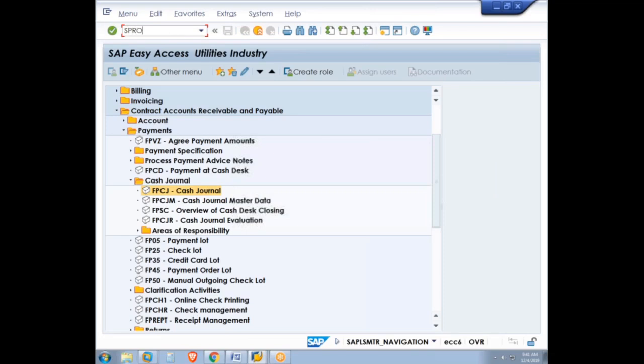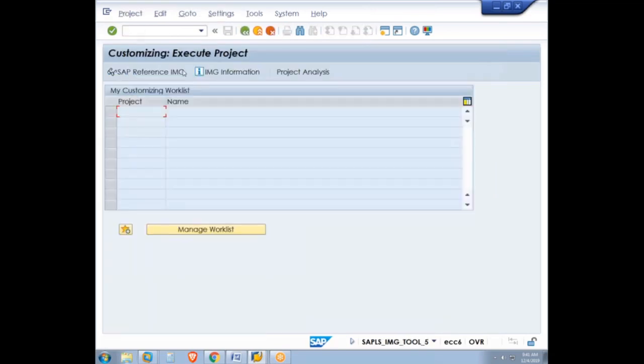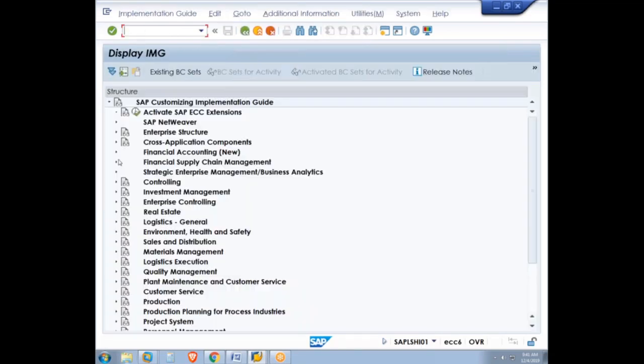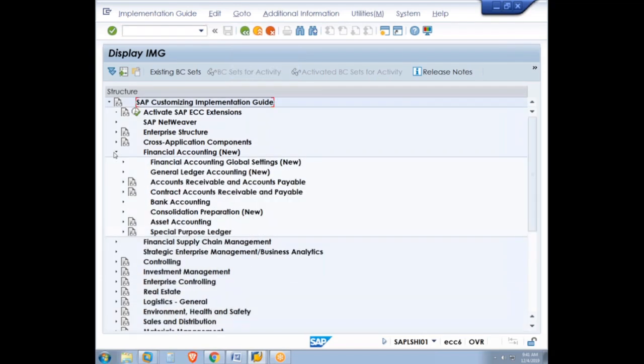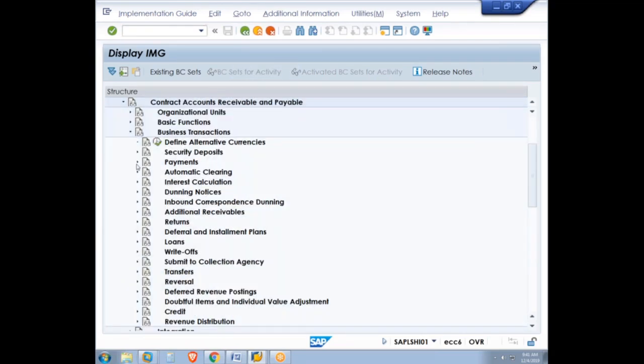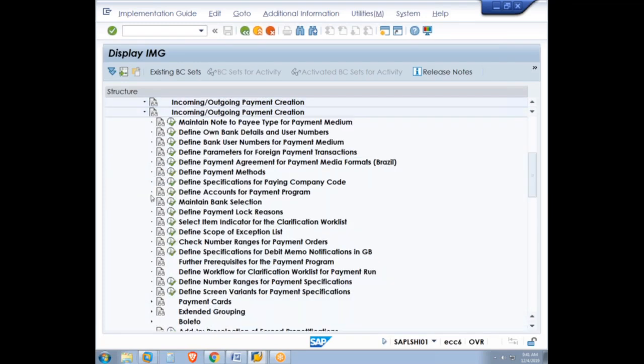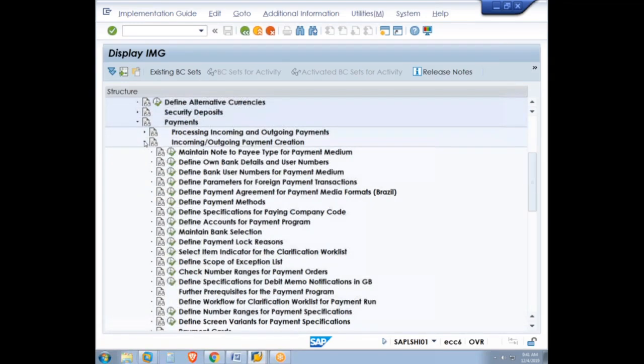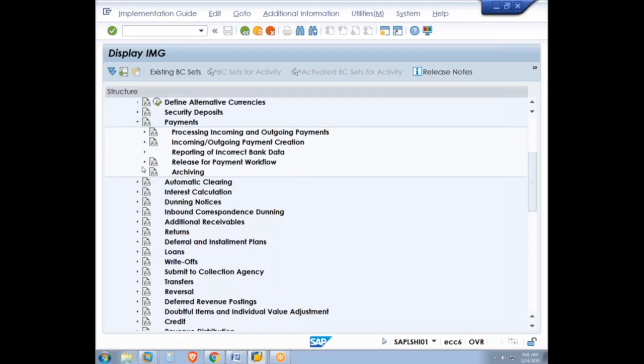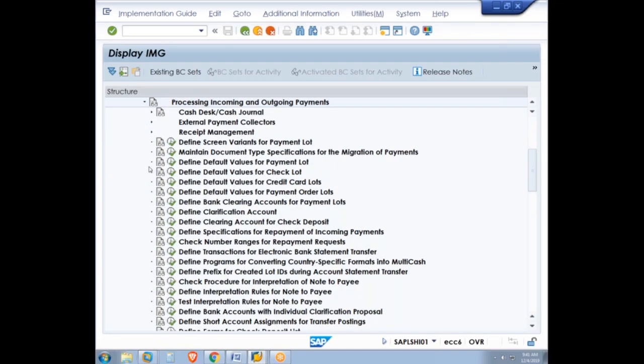Go to IMG. Go to Financial Accounting New, Contract Receivable and Payable, Business Transactions, Payments, Incoming and Outgoing Payment Creation, Payment Creation, Direct Debit and Bank Transfer, Processing the Incoming Payments and Outgoing Payment.